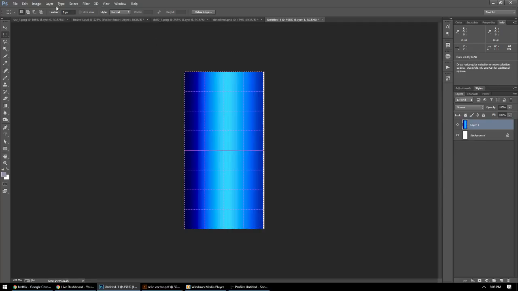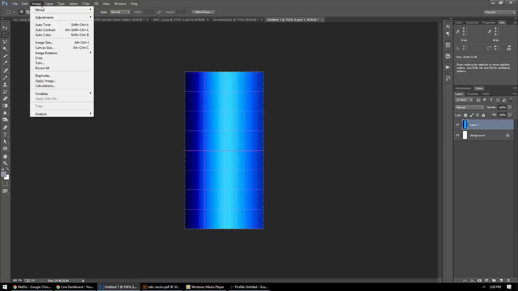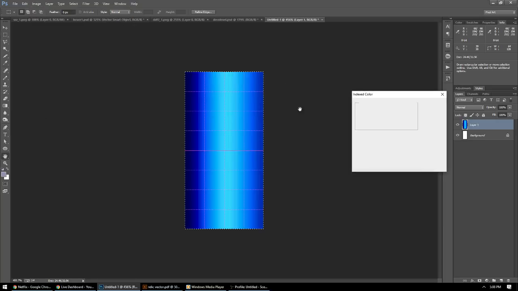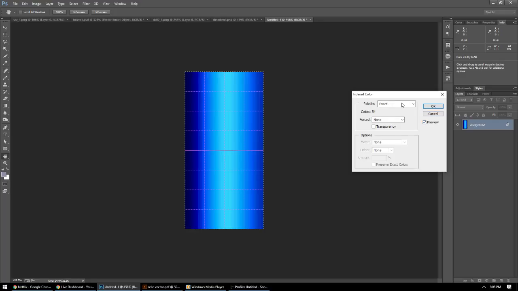I'll just crop it. Okay. Reduce the colors here. 54 colors, huh? Selective. What's 8 look like? Well, it's not right, but it'll probably work.